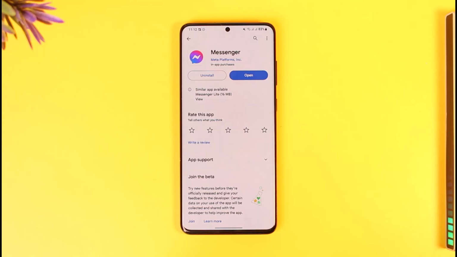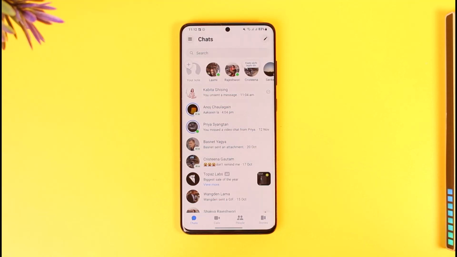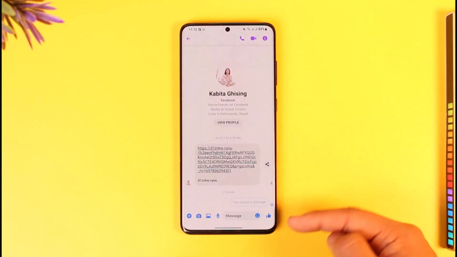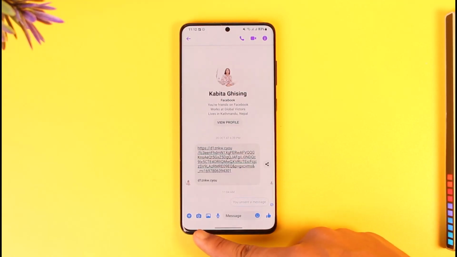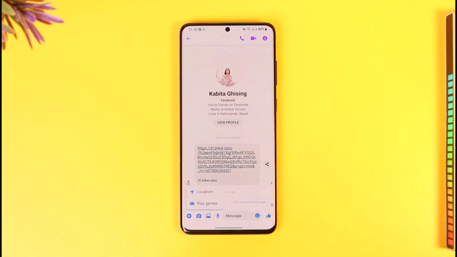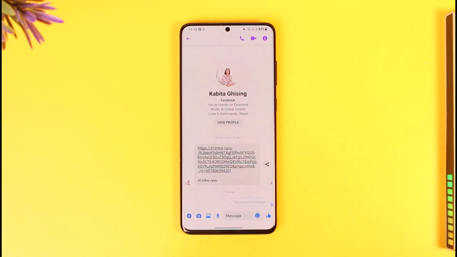So if you want to attach a file on Messenger, open the Messenger application over here. If you want to send them a file, you can see I can send photos, voice messages, emojis, and if I tap on the plus icon here as well, I can send location and I can play games with this person. But where is the option where I can send a certain document or a certain file from my phone? Well, Messenger app by default does not have that option, but it does not mean you cannot do it.